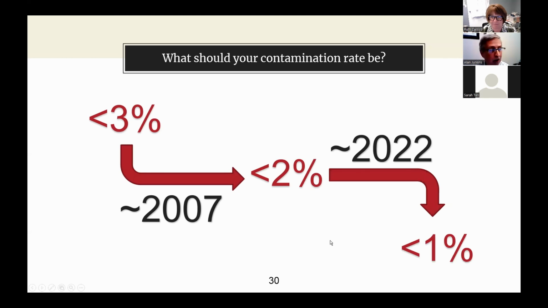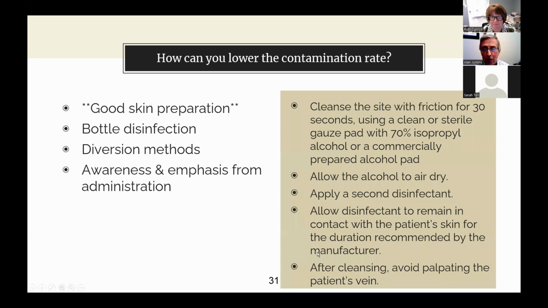That's really hard to do. But there are things that can be done now to help out. How can you lower your contamination rate? First of all, good skin prep. I just threw this in here because this is word for word what the CLSI is recommending at this point. You need to look at whatever prep materials you use and follow the manufacturer's guidelines to the letter on those. That's going to be the main thing.